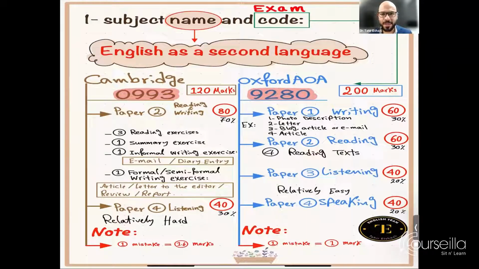lot of aspects when it comes to writing, on how original your ideas are. يعني ايه؟ يعني how creative your writing is, how original your ideas are. انت بتجيب افكار كويسه جدا من عندك، بتقدر تعمل لها development. You know how to develop your ideas, how to engage your audience, and how to use vocabulary really effectively. At the same time, they focus somehow on grammatical structures, but they are not as strict as Oxford AQA when it comes to grammar and spelling. طيب جميل، يعني الرايتنج في كامبريدج challenging somehow to a certain extent.